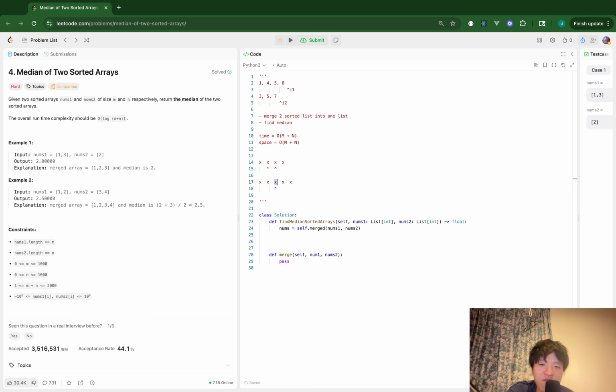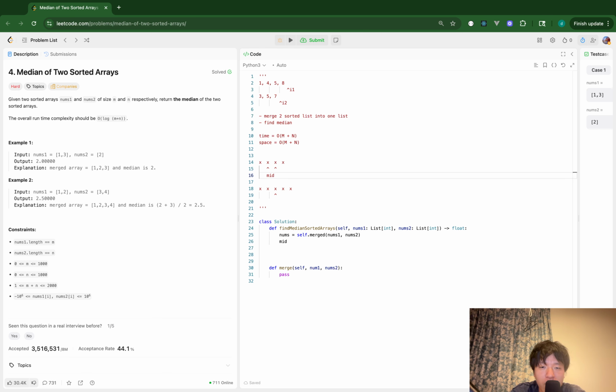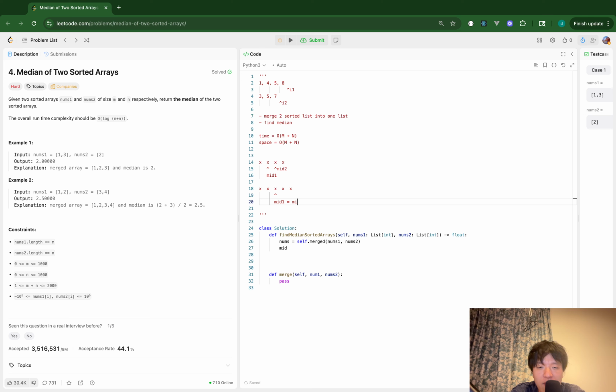In either case, the way I can handle this in a simple way is to think of two indices, middle one and middle two. In the odd case, middle one is equal to middle two. That's how I find them. I get the average of the two numbers, then I return it.